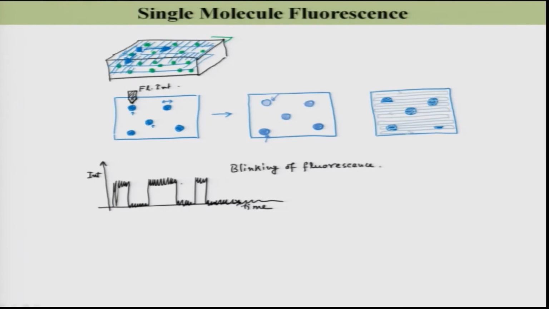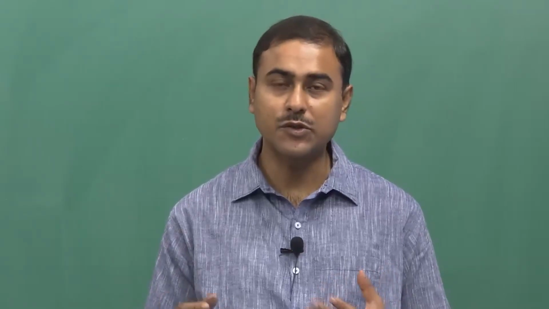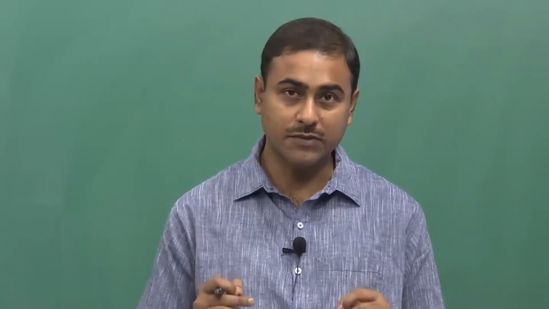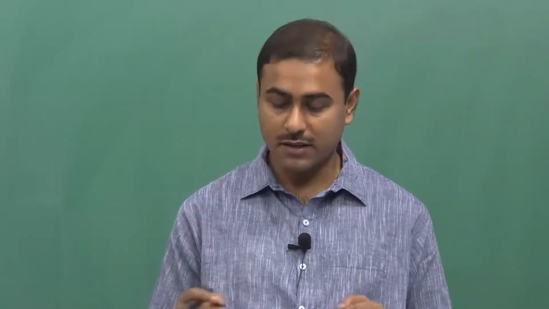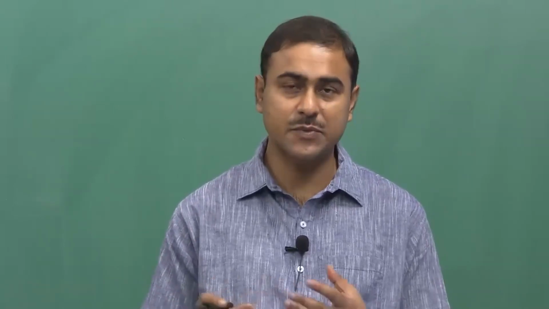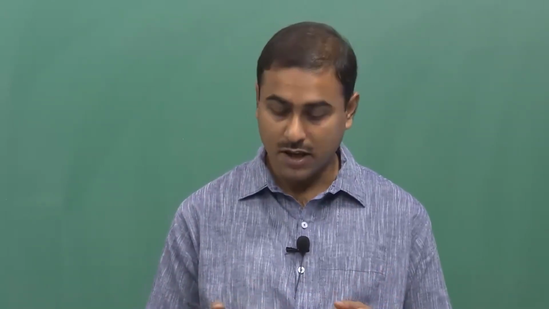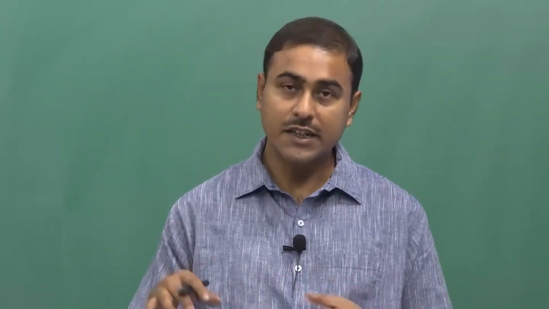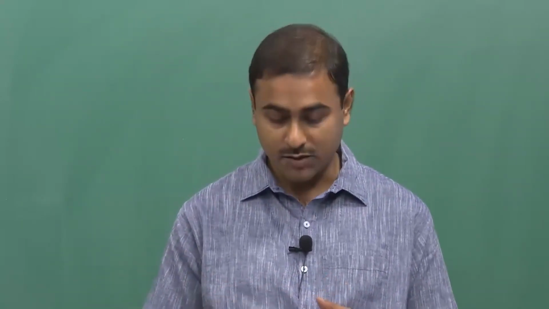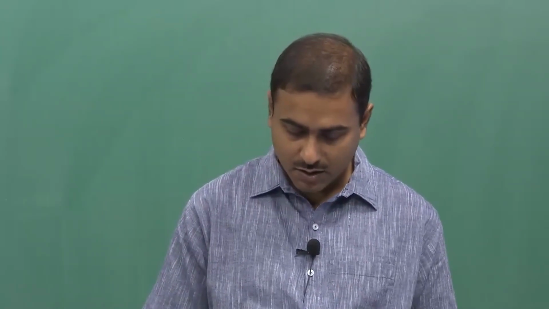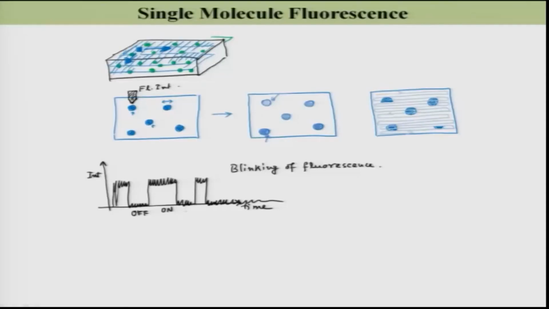This is basically because of this conversion of the molecule from the singlet state to the triplet state. When the molecule goes to the triplet state, obviously it will take some time to come back from the singlet state, and fluorescence is only from the singlet state, that we already discussed. In the triplet state, phosphorescence is typically quenched by different quenchers, typically the oxygen molecule dissolved in your system. So, we are not going to see the phosphorescence at room temperature. So, once the molecule goes to the triplet state, it needs to come back, and that takes time, and that is called my off state. So, here is my off state and here is my on state and so on.